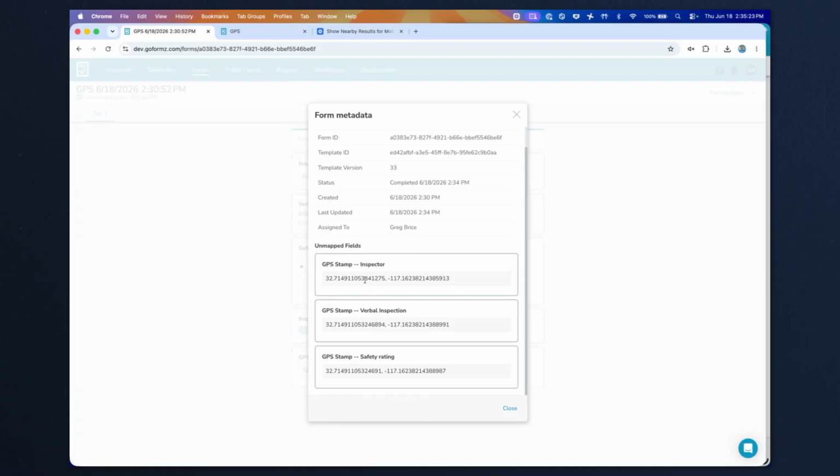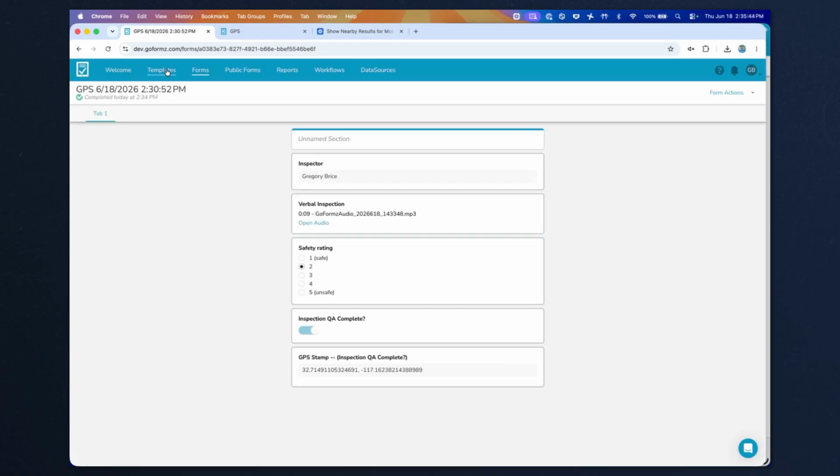So when I chose which inspector I was, it took a GPS stamp. When I did the inspection, it took a GPS stamp. And when I did the safety rating, it also took that GPS stamp. And the beauty of unmapped fields is they are just additional fields on the form that can be used across all of your workflows, all of your reporting, and so on and so forth.